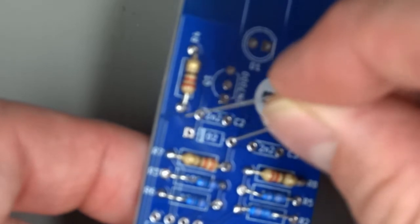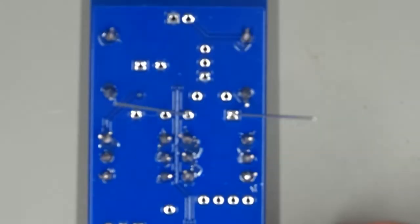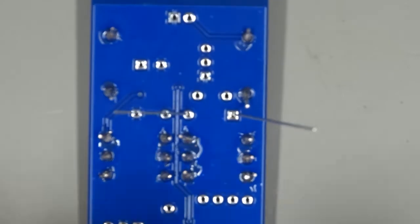and install that into the two holes, making sure after you have it in there that the black stripe is at the same end as the white stripe on the silk screen. And then we'll solder that down just as we did the resistors.